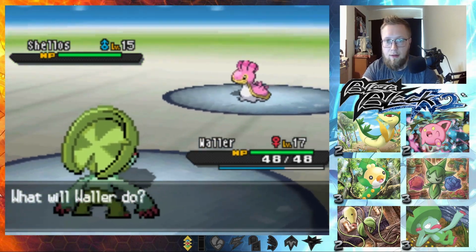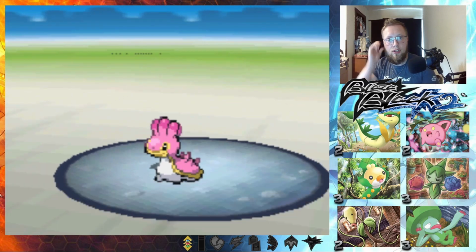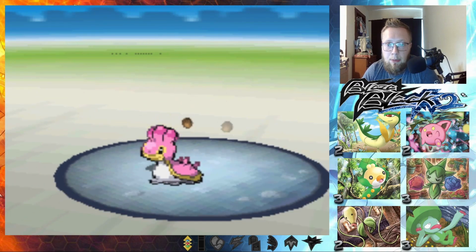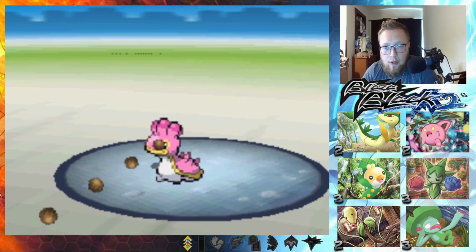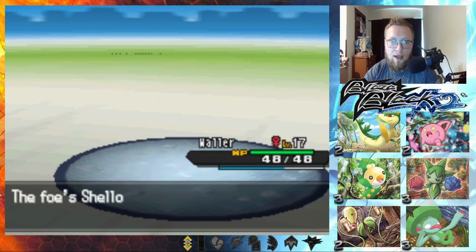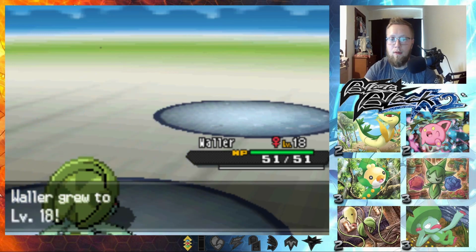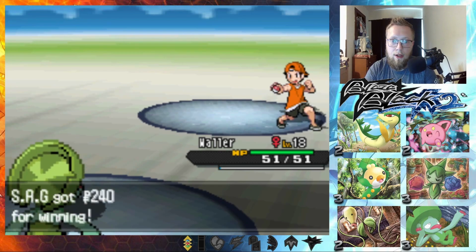Click back in here. Bullet Seed. This kid's got a team. Is it a brown type yet? Nope. One more. Yeah, lots of breaking with the wood. I haven't gotten a Water Stone yet, have I? It'd be really nice if I did. I'd go Ludicolo right now. That is true.